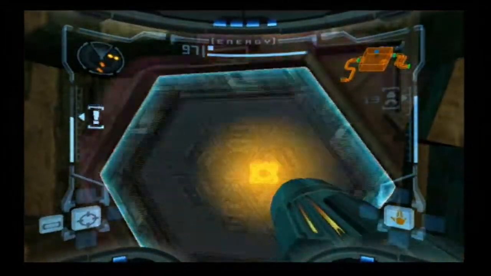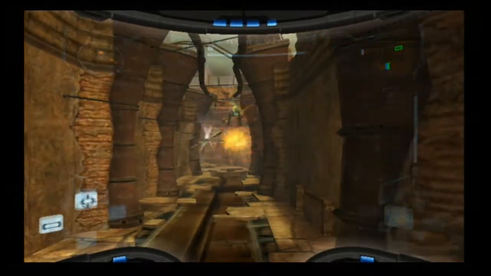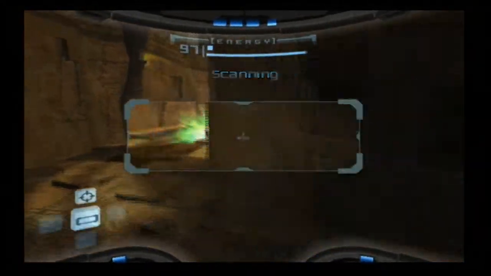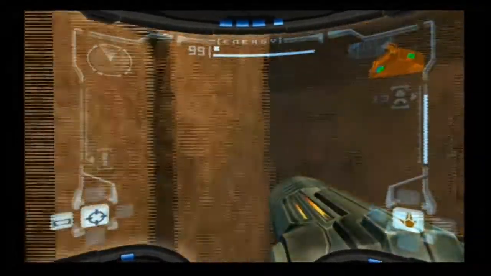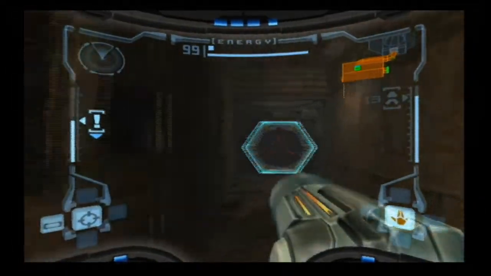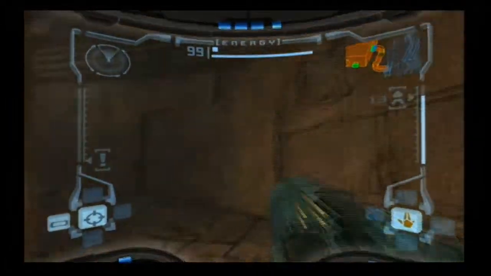So, let's just pursue onward. Onward to victory. Oh, we can scan these things. Well, not if they kill themselves first. And I'm sure we'll come across them later. I could step in and out. I don't know if that would actually respawn them.